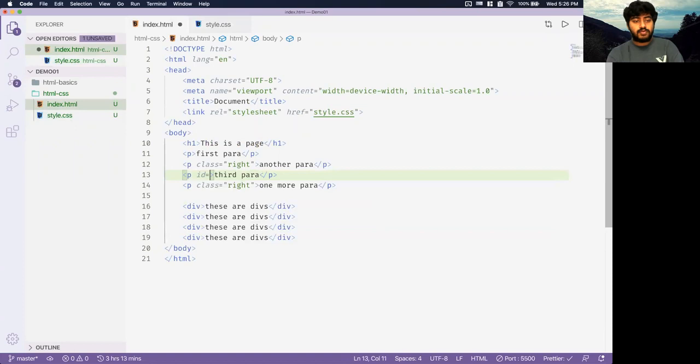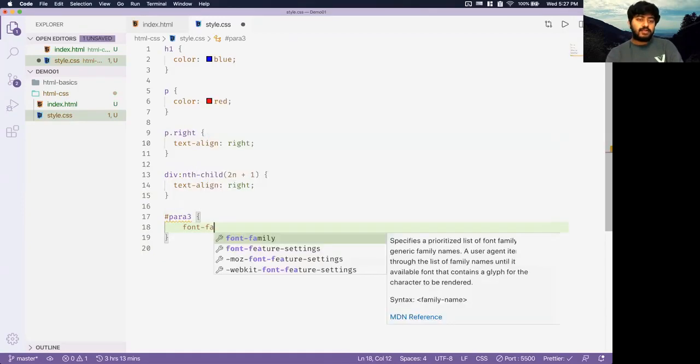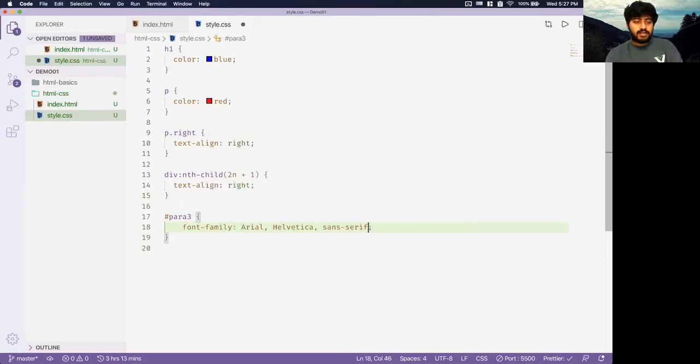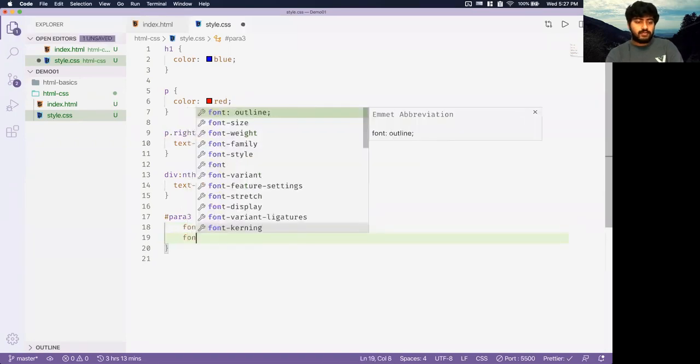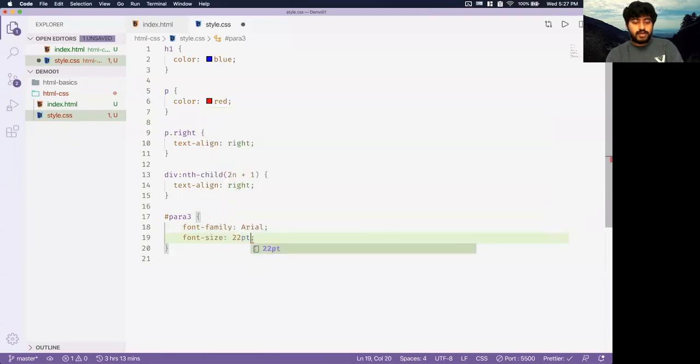ID equal to, let's say, para 3, and then we can select something with an ID selector as hash para 3, and maybe we want the font family to be, say, Arial, and the font size to be, say, 22 pt, a little bigger.